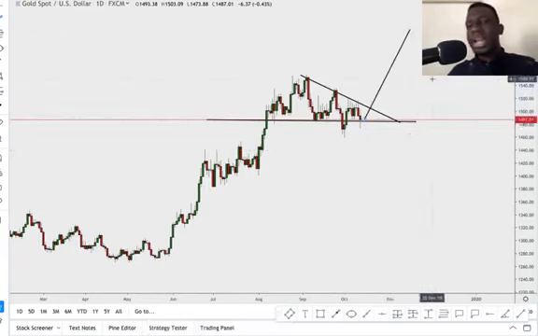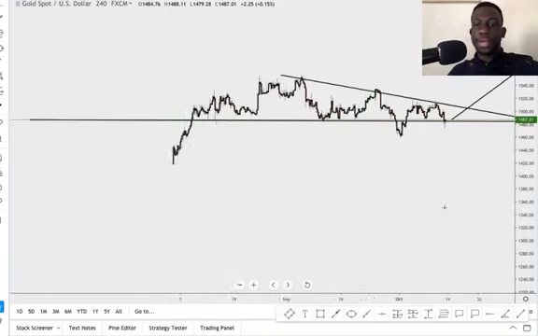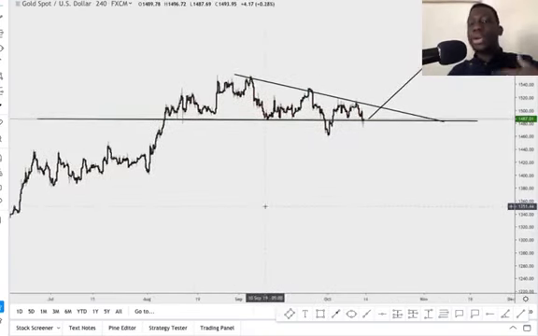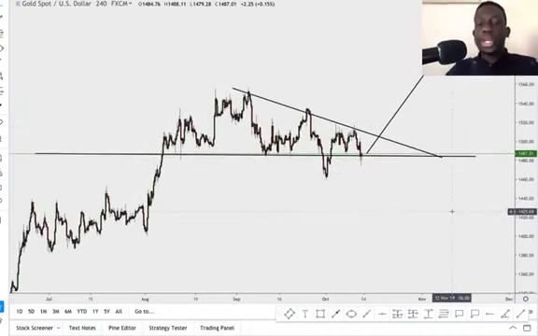So now that I have my entire bias for this market, I can even come on a 4-hour. I hate coming on lower time frames, but now I know exactly what to look out for. Now I know exactly what to be trading, and I can trade it on lower time frames. What people fail to realize about lower time frames is that you're more subject to market manipulations, you're more subject to broker misquotes, you're more subject to fundamental news, all of the stuff that are bound to take your stop loss out.